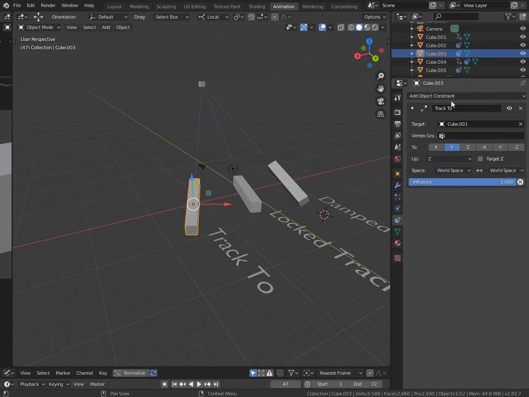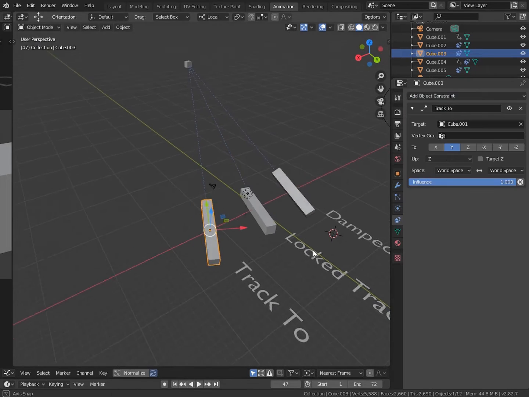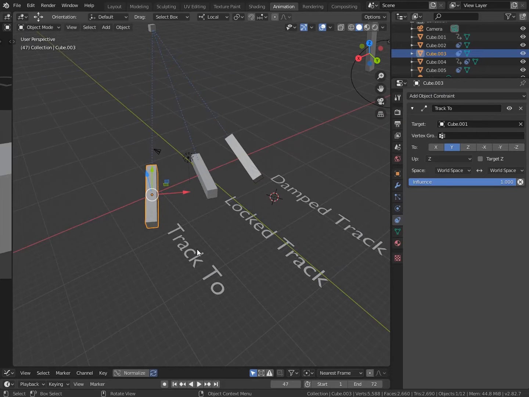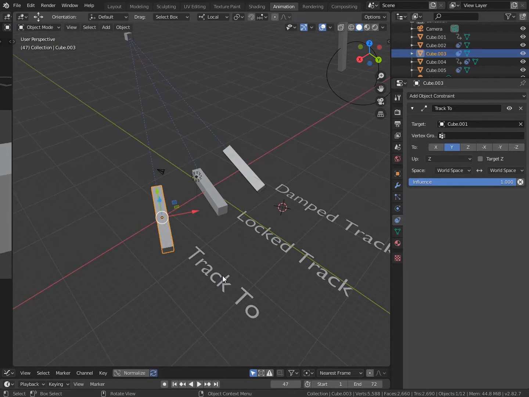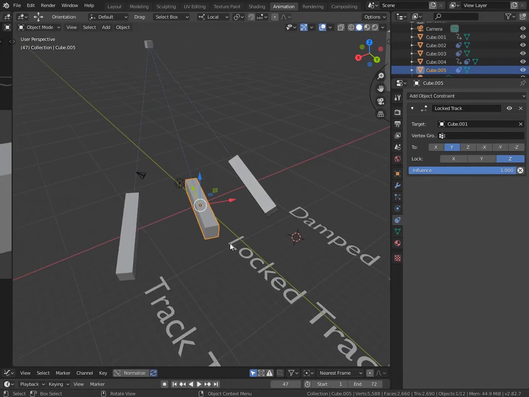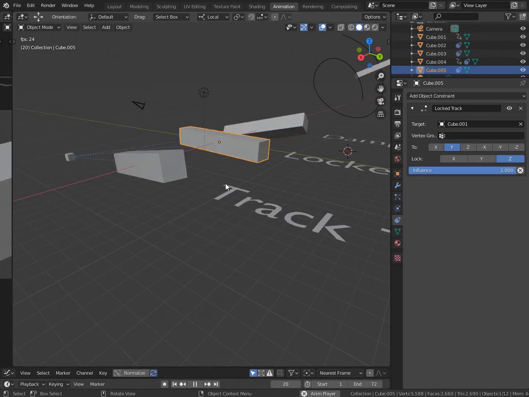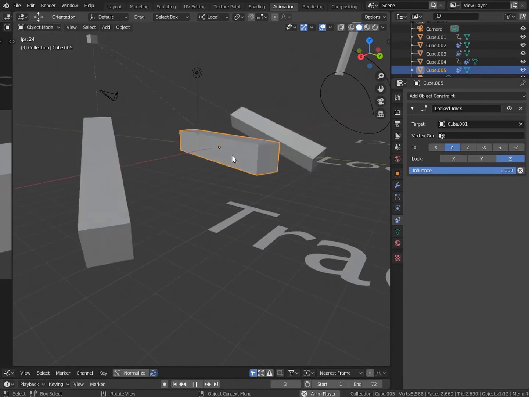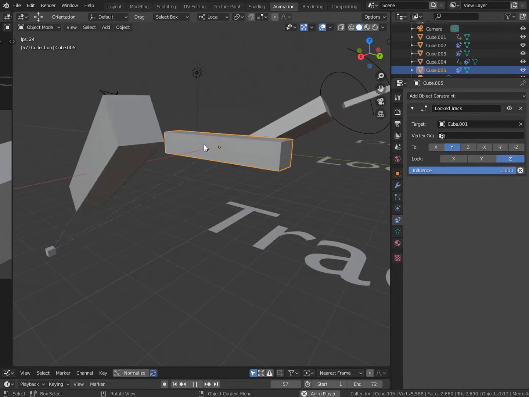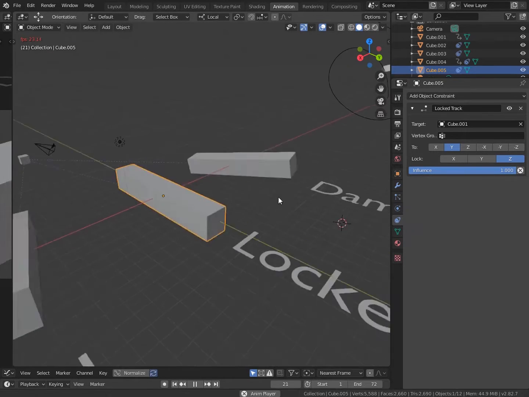We'll get into this. Technically, if you hover over this track 2, it says it's a legacy tracking because it was essentially replaced by damped and locked, which is going to be our next two. I still find that I use this frequently, so I don't think anyone's going to deprecate that anytime soon. Still very, very used. The lock track is going to be the same thing, but instead of happening on all 3 axes, it's going to happen on 1, right? So it's going to rotate, but not going up and down. It's going to be whatever we tell it to, whatever axis.